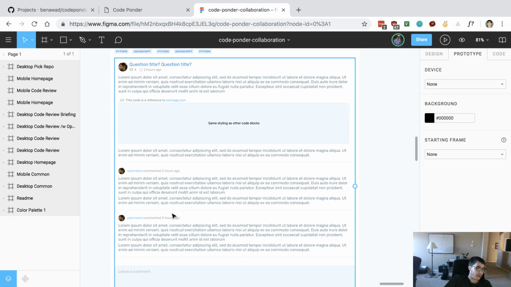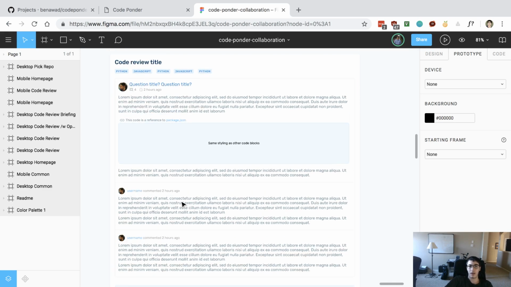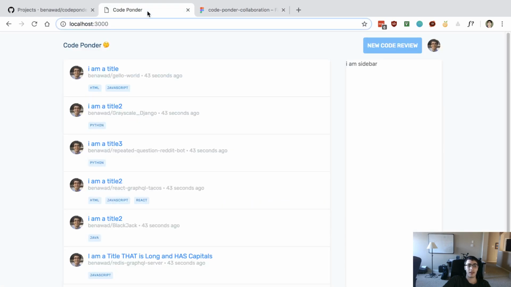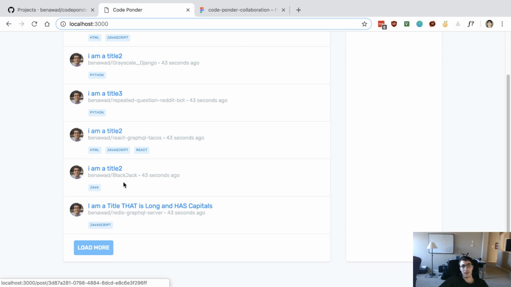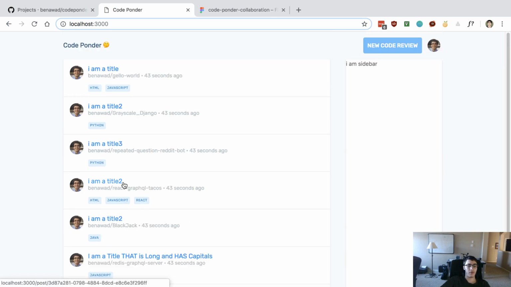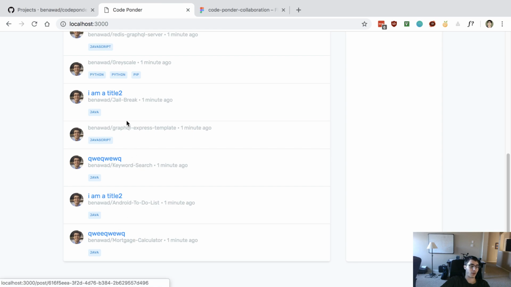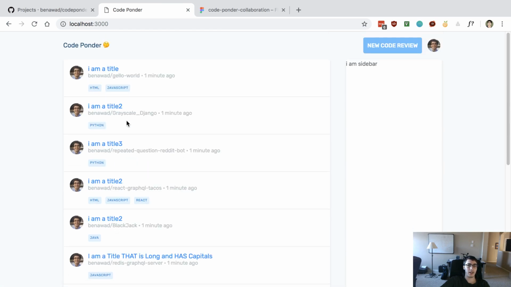Mind showing around your files in the project? Sure. Are you talking about the Figma files? Are you talking about the code, or just this in general? Will you be implementing infinite scrolling? I don't think so at first. I think I'm just going to use this and do load more like that for now, and then possibly at some point in the future, but not for the first version.